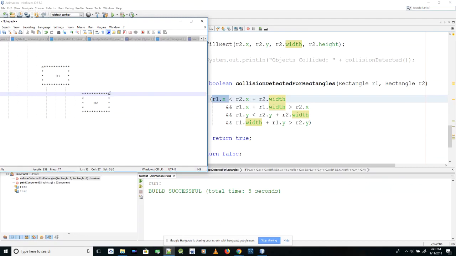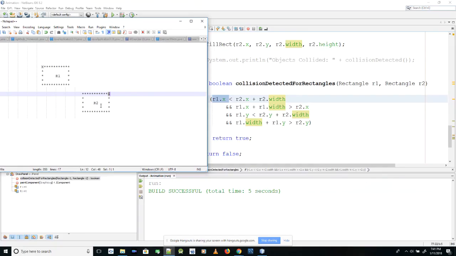So if you were to add the width plus this, you would end up at that dollar sign. Yeah. Okay. So it's saying for this to be a collision, the very first criteria is that this needs to be less than this spot. Do I believe that?